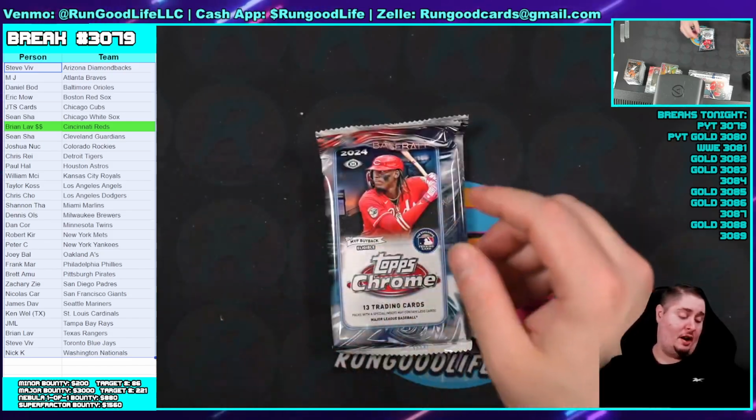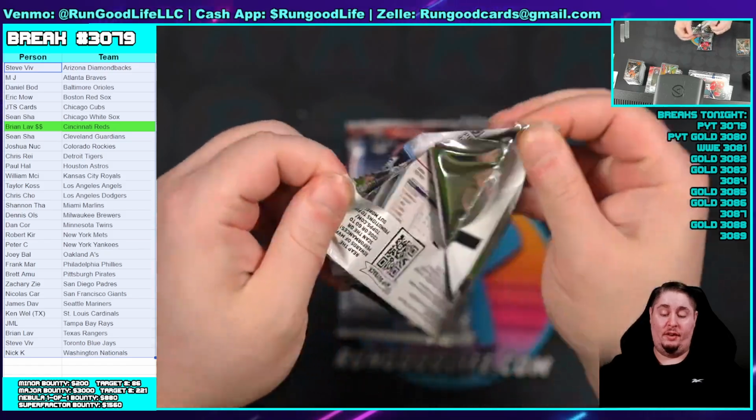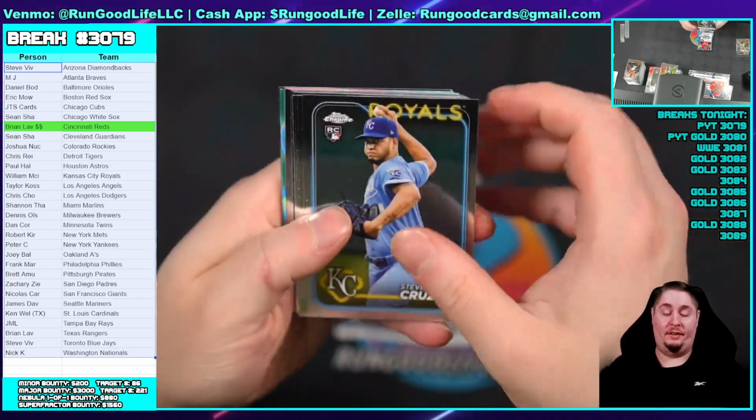Yeah, we got Chrome Soccer tonight, and the Super Fracture bounties carry over into those breaks too. So we've got one Chrome Soccer sold out, and another one is up on the website.